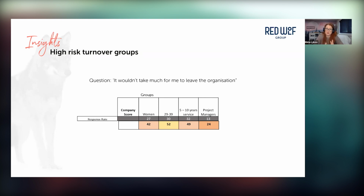We've got an age group that's sitting quite on the line at sort of 50%. Keep in mind, you go all the way up to 100, so that would be a concern. We've got a tenure group, 5 to 10 years. Think about people in your business that have been there for 5 to 10 years. These are your knowledge custodians of your business. They have so much knowledge and wisdom. If we were to lose this pocket of group, we would be gravely concerned. But they're actually not scoring very well, and there's a huge amount of them, with 32 staff there.